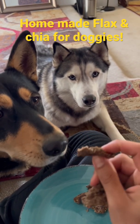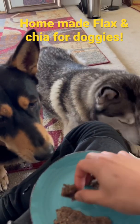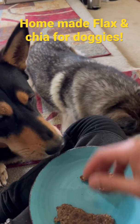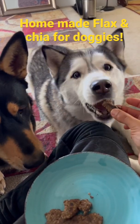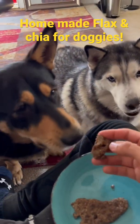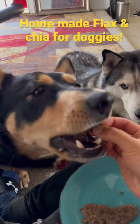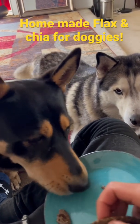This one's for Ragnar, because he was waiting. This one right here. Ooh. This one's for Tyson. Yeah, you guys like that. Ragnar, here you go, baby boy. This one's for Tyson. Yeah. It's not bread, guys. This is flax seeds and chia seeds.